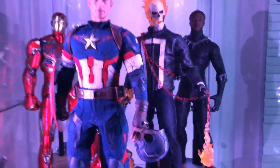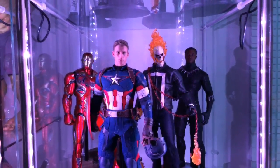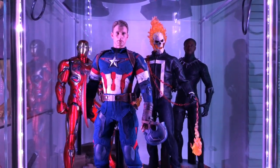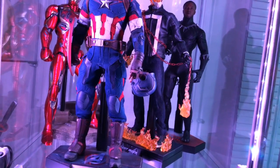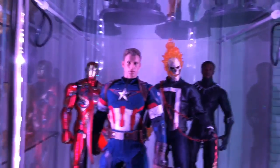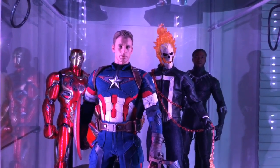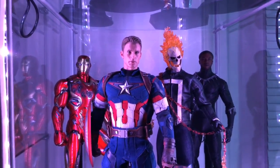One of the other figures I'll never get rid of is my Captain America — this is also from Age of Ultron. I like this one because he's got the magnetic shield — amazing figure. I've got him holding his helmet. The one thing I don't like is that he's looking off to the left a little bit. I would love a head sculpt where he's looking to the front, so I may try to find a custom head sculpt, but otherwise I really like this figure.